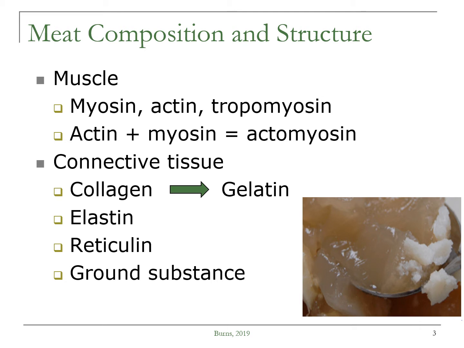The second component of the structure of meat is the connective tissue. And the connective tissue is what holds the muscle cells together. So we have 4 different types of connective tissue. First, we have collagen, which is a white, soluble, fibrous substance that's found within and between the muscles. Collagen, when heated, is converted to gelatin.